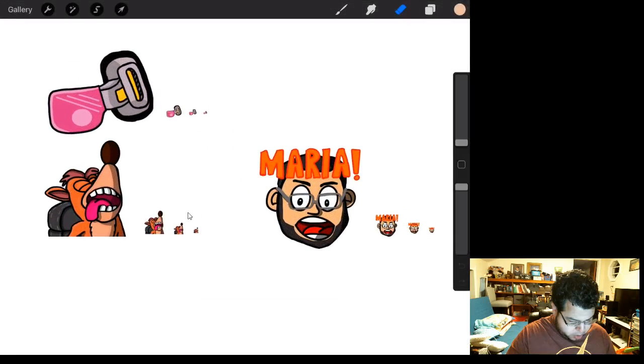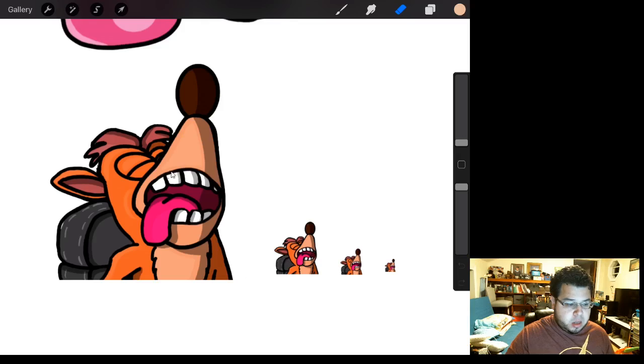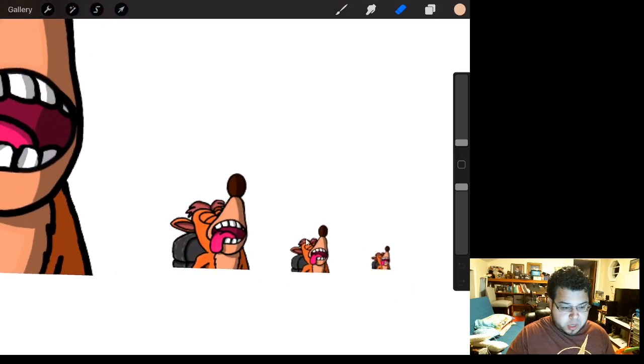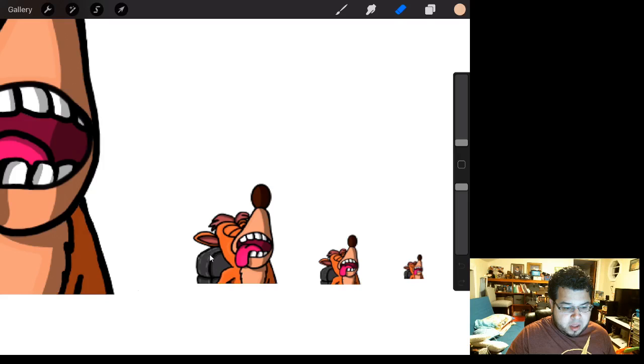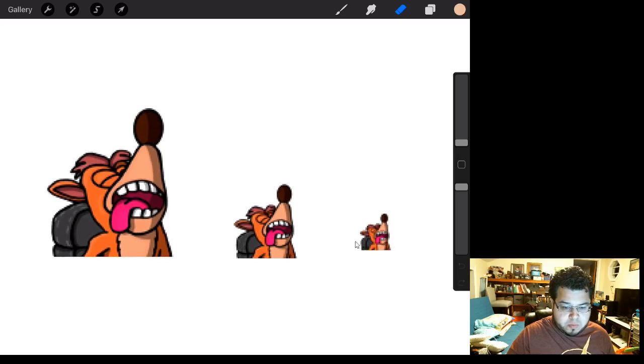We're going to go over here to an untitled artwork that I prepared so you guys can see it. This is the emote sizes. So you see this detail right here? You can still see it here. You're not seeing it here.